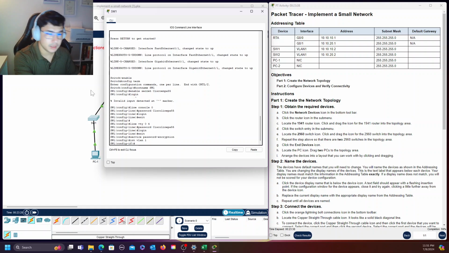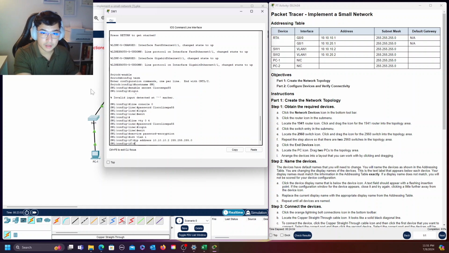The IP address is going to be 10.10.10.2, so device 2. The network ID stays the same, and that's device 2 on the network, with the mask 255.255.255.0.